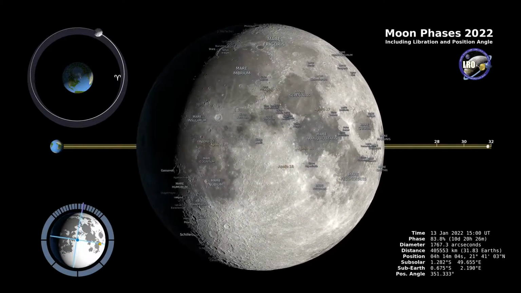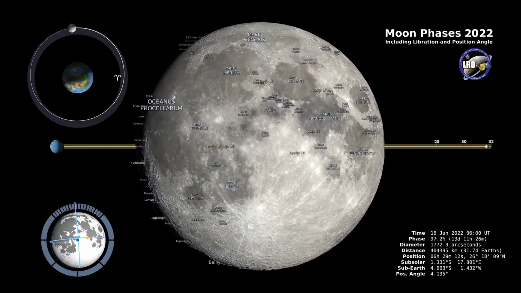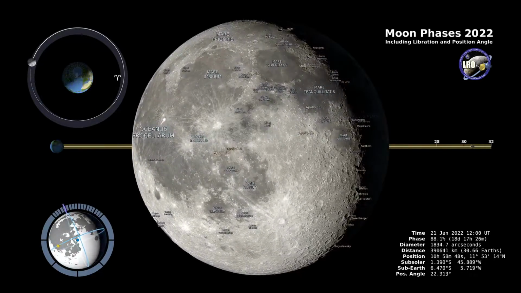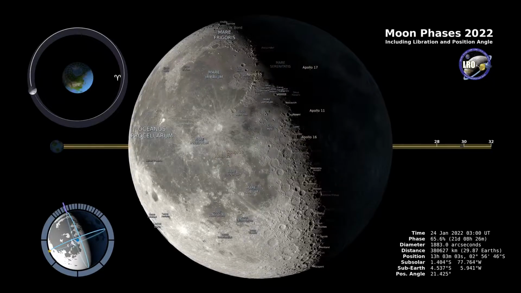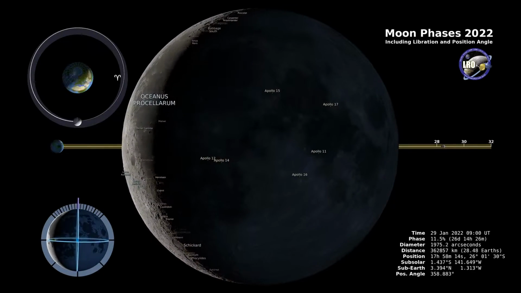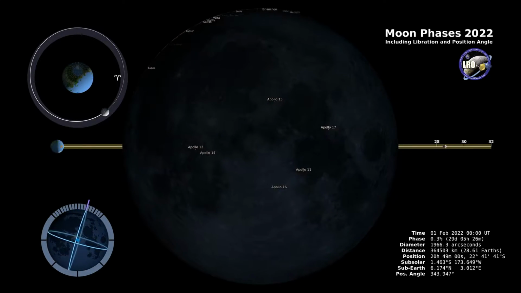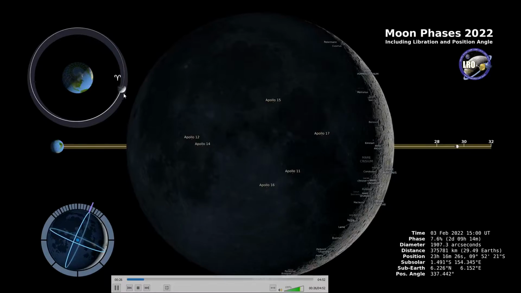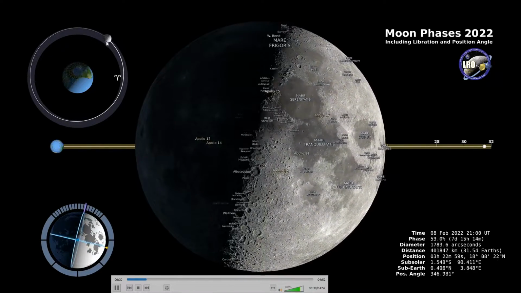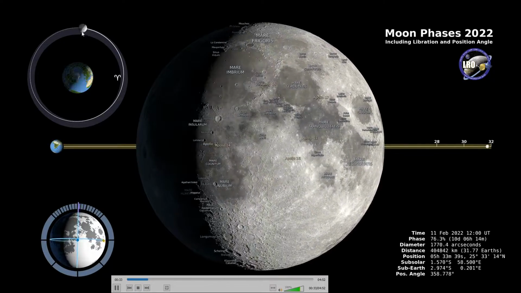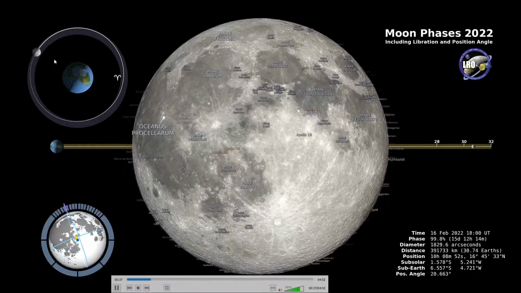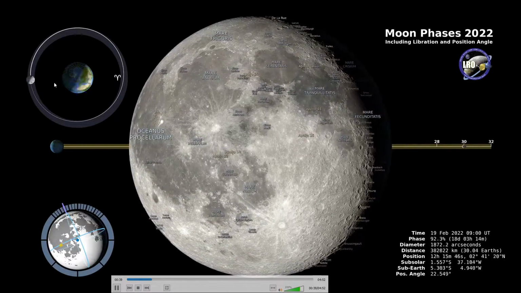So moving forward, the moon revolves on its own axis in the same amount of time, 27 days and 8 hours. For that reason, people on Earth can only see the same side of the moon. Let's see in the simulation. Notice that there's a blue line on the moon where my cursor is. As the moon revolves and rotates, people on Earth are looking at the same side of the moon.